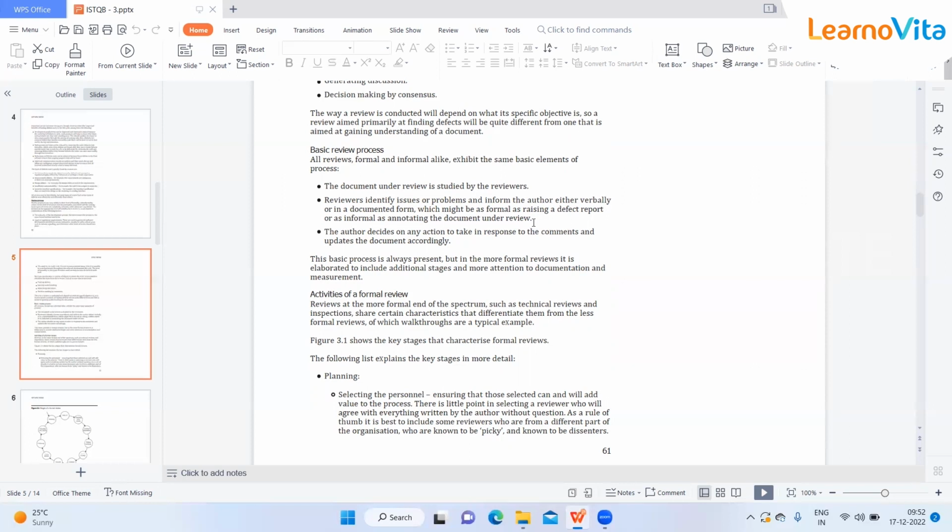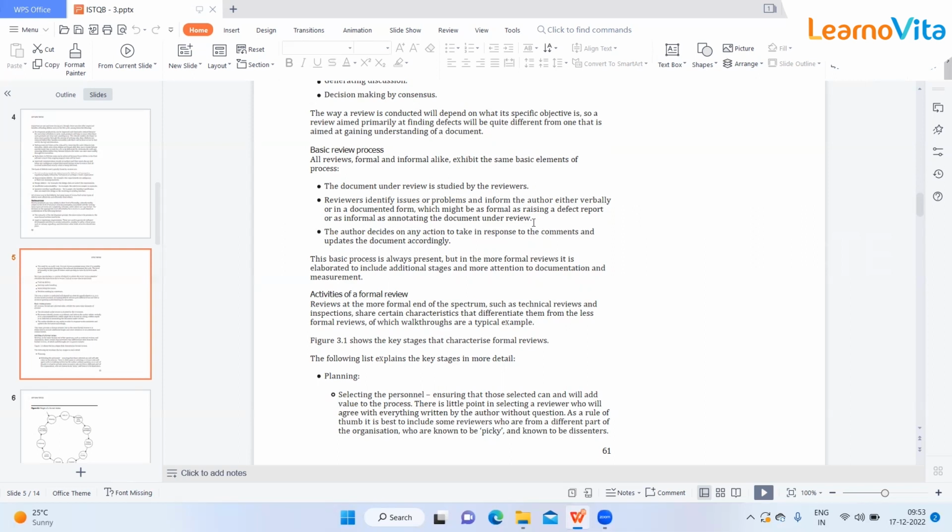For example, if you are reviewing that document and you find any gap or any issue in a requirement, you can tell it to the author directly in a meeting, or in the formal process you have to document it, like these kinds of defects I have found on these 5 pages of the document. Or you can just send that document to the author.